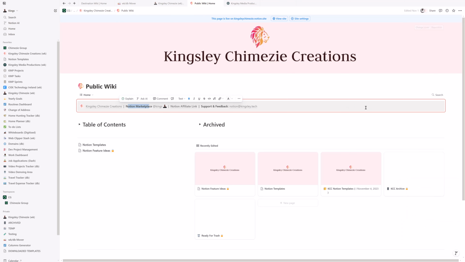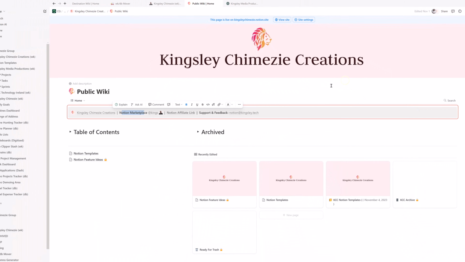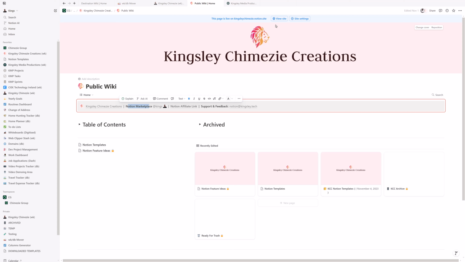Whereas with wikis, for example, this public wiki, if you were to search that, it'll just be specific to the wiki itself. As you can see, I'm using this for my Notion site. Also, any pages that are private, people won't be able to search at all. But yeah, that concludes the video. I did want to explain a little bit in terms of wikis, and I hope you do get a good understanding of wikis. I definitely recommend them. Of course, my solutions still have limitations, but overall, you're still able to get a wiki into a wiki.